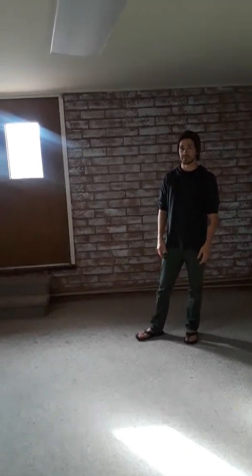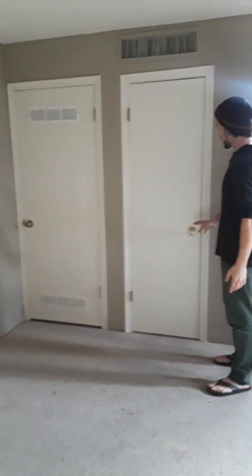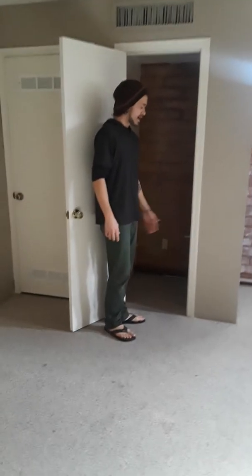Room number three has another window going outside and it's another fairly large room — a perfect amount of space for a massage table. Originally we were thinking of making these two front rooms with windows primarily for massage and spa services. The furniture can be interchangeable, and quite a few things can be done in this room. Local therapists can rent it out by the use. We're still in a brainstorming process right now.